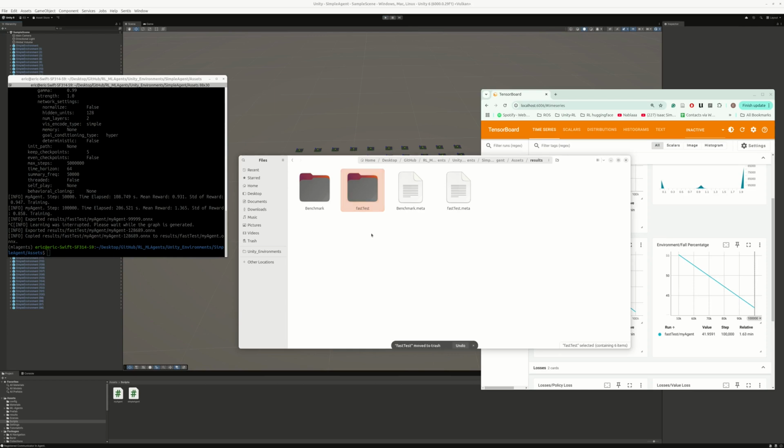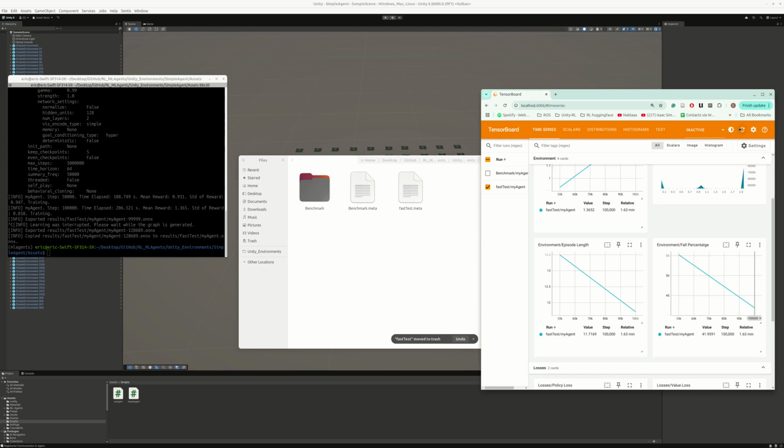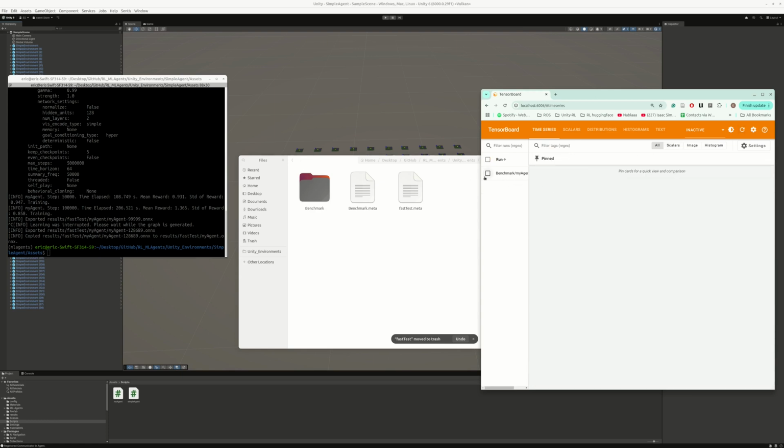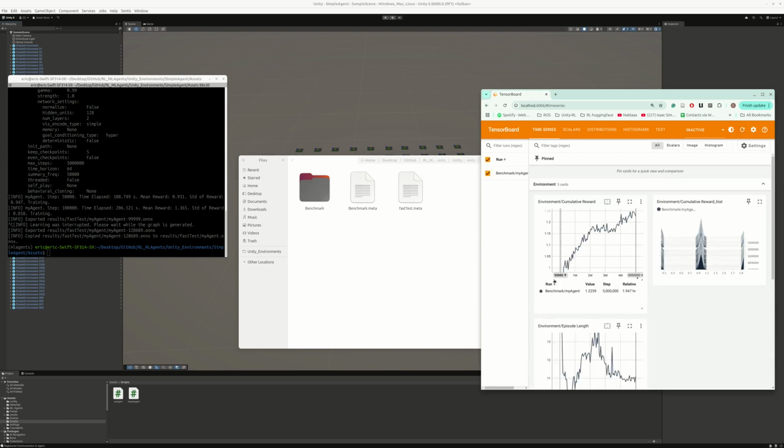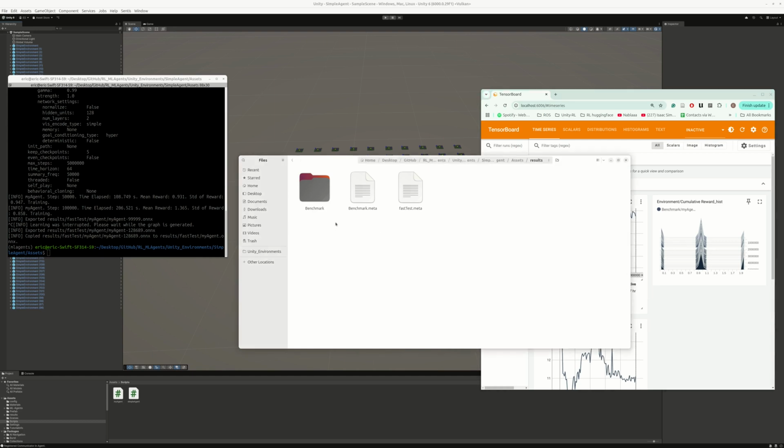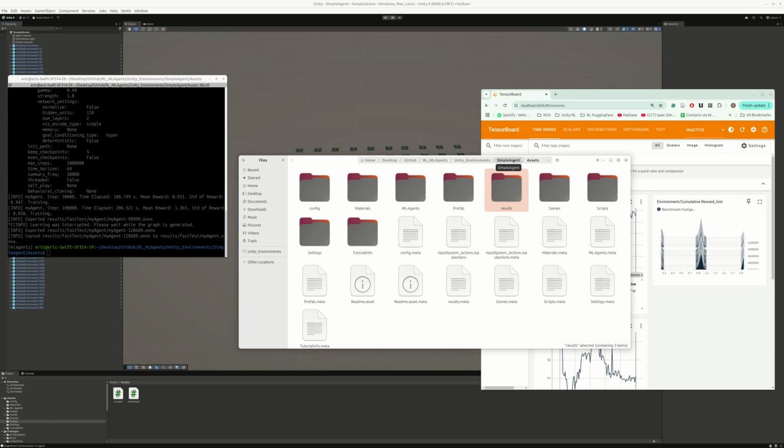The fall percentage was something around 60%, which makes sense at the beginning of a new training. But now I want to delete this folder because it was just a fast test. And for the follow-up runs, I will shortly change something in the configuration file to make measurements in the Tensorboard more frequent.